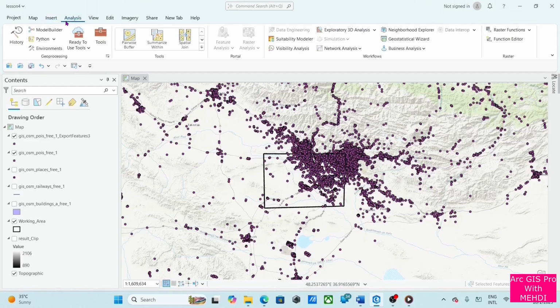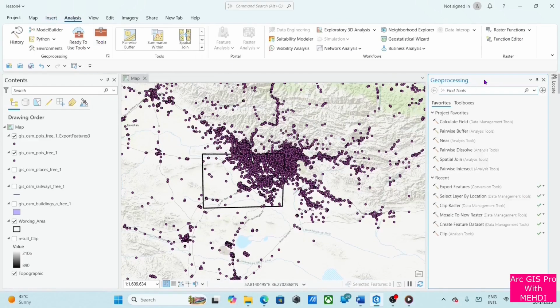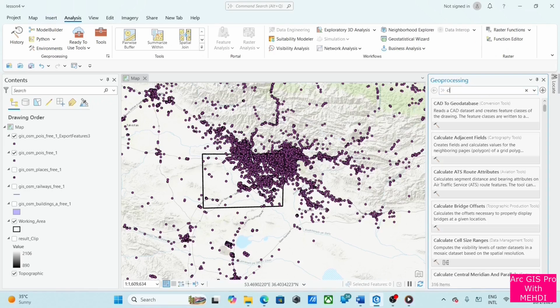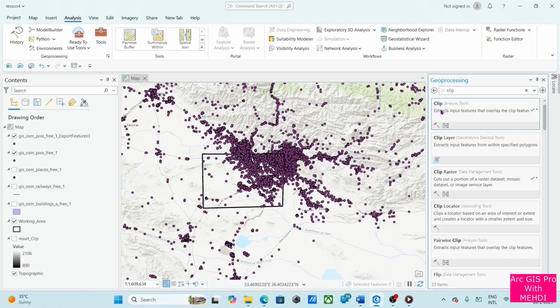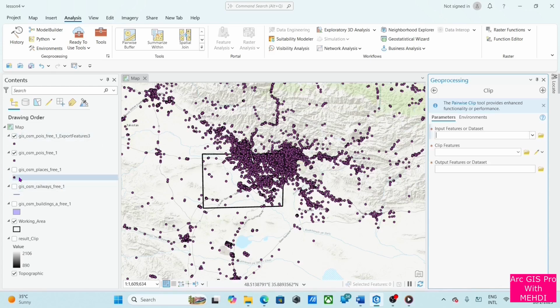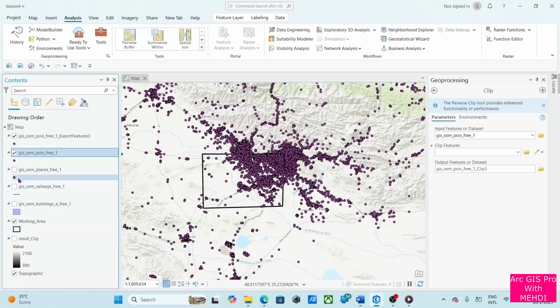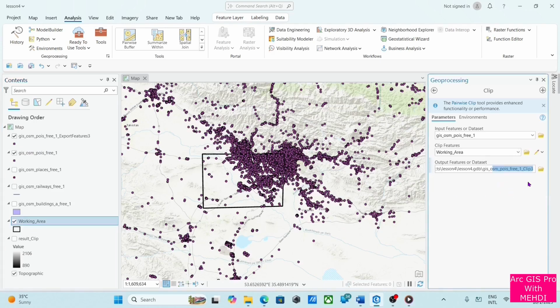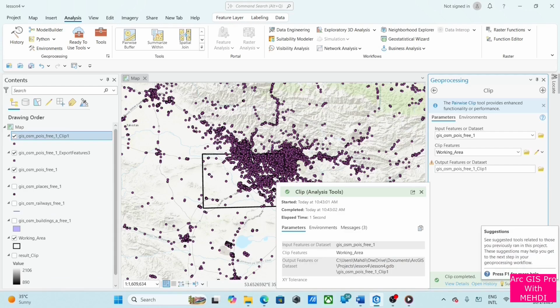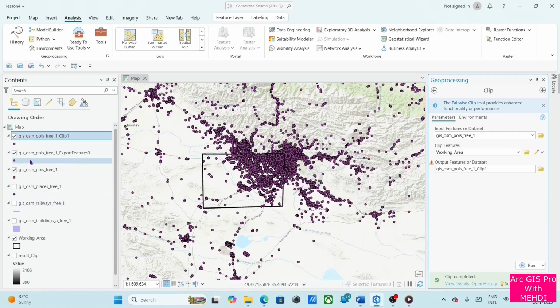For this purpose, go to the Analysis tools, search for Clip, select it, drag in the original data, set it with the working area, give a name for our output data, run it. Okay, our file is created.